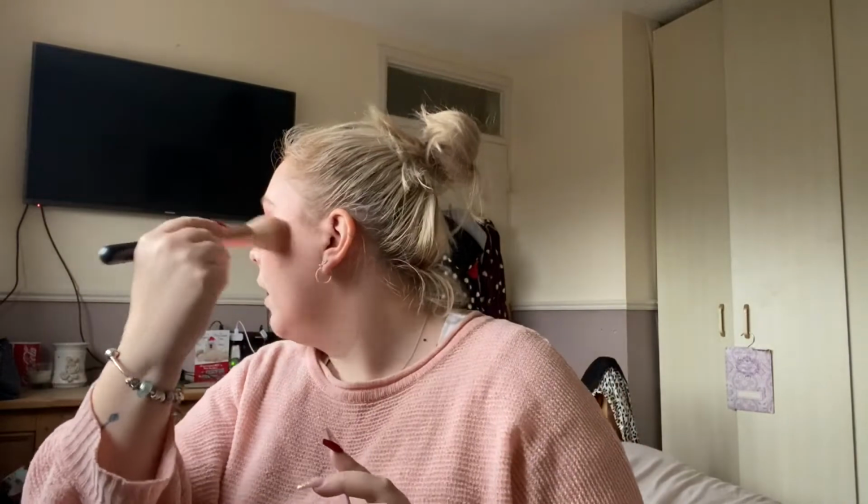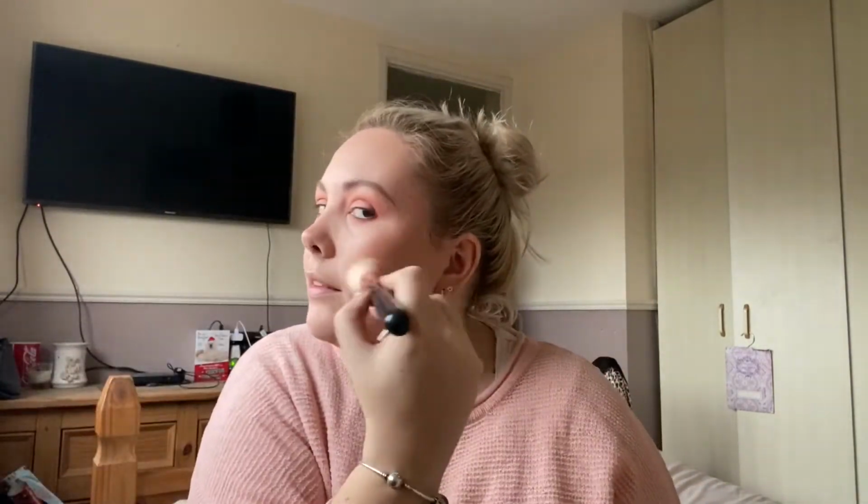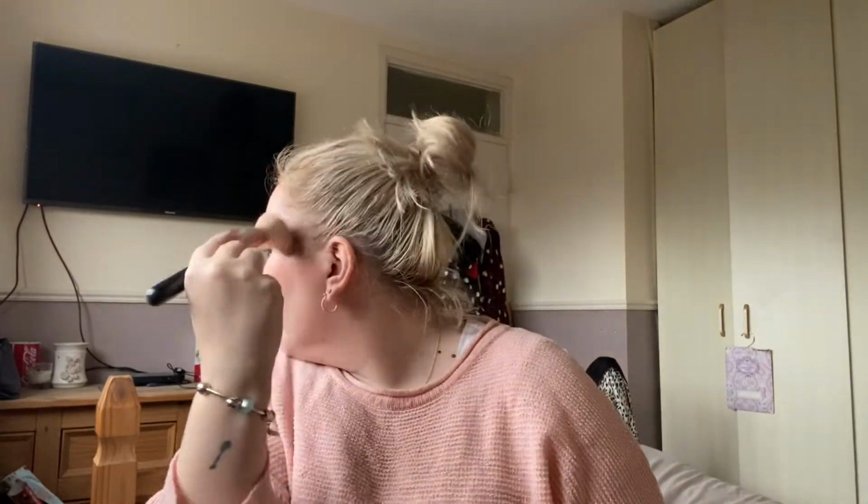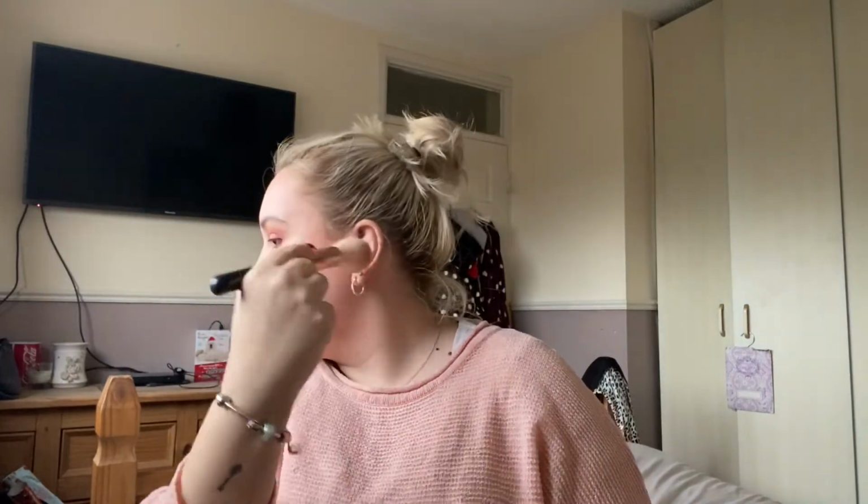So anyway, I've put the rest of that bronzer on, and although it looks nice in this weird light that again I can only apologize for, it's a bit hard to blend out, so I would highly recommend a light hand with this and just circular motions. I'm not the best on my left side, so blending it out through here has been a little more difficult, but if you're a beginner, I'd stay away from this. The sheen off it is absolutely beautiful, but if you struggle with putting bronzer on, I don't really think this is going to be one for you.